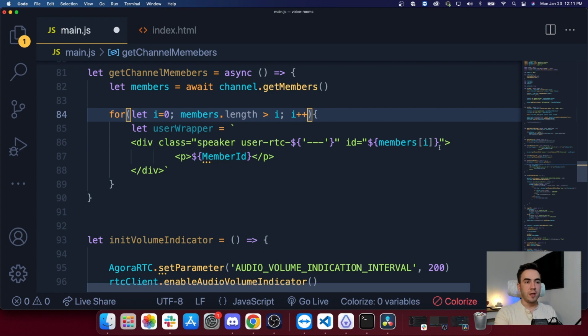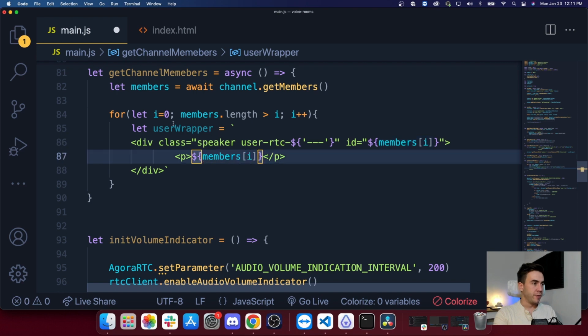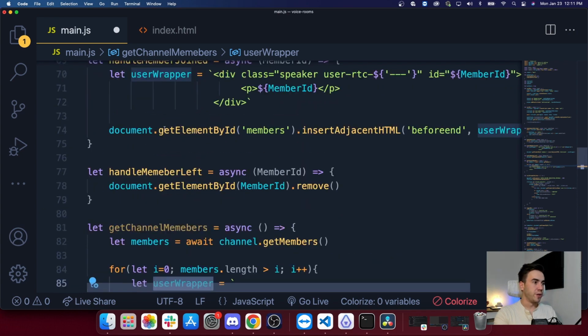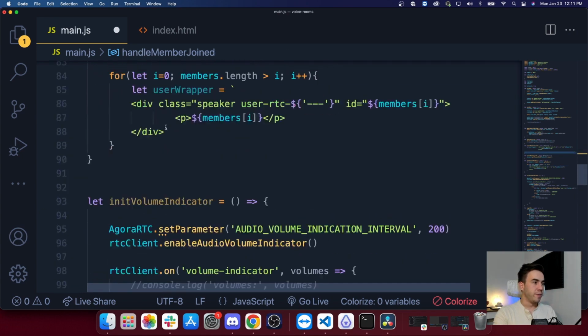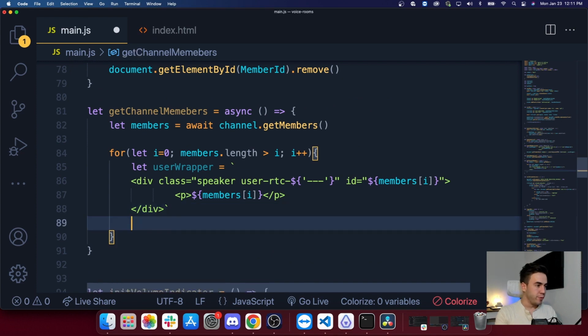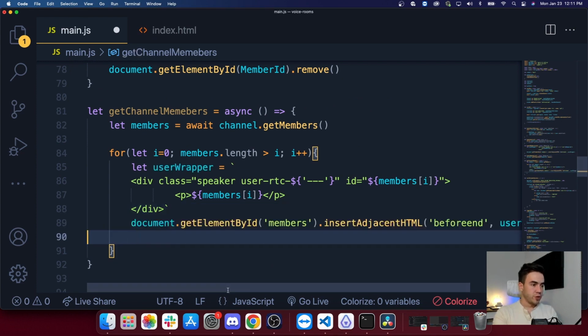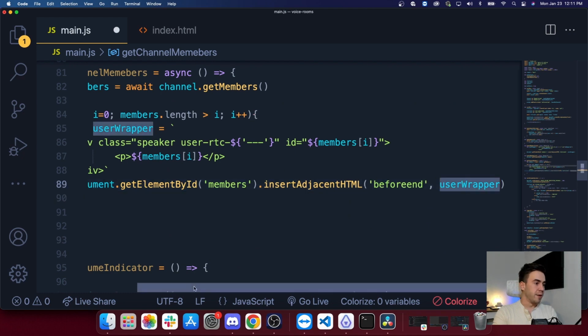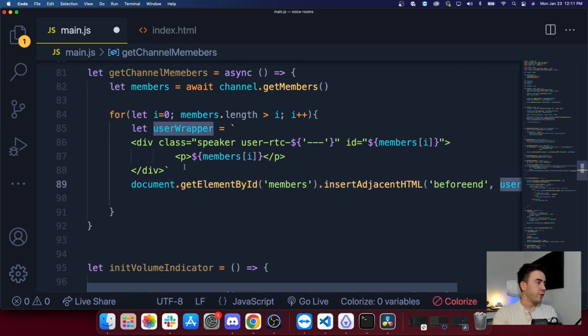So it's just going to be a list of integers, or not integers, but UIDs. And we'll just pass in members i right here. So we're just going to get each member. And then what we want to do is append that member to the DOM. So we're going to grab this right here and bring this into our for loop. So we're just going to go to the members wrapper and simply update that. So that is our user wrapper.